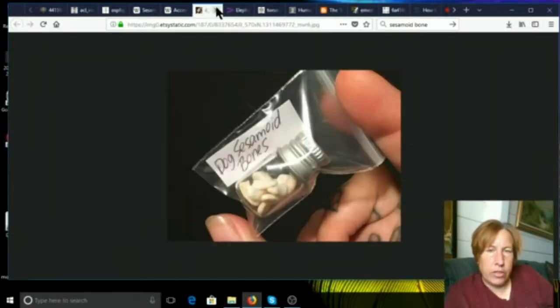Okay, so the last thing that I noticed when I was doing my searches is I wanted to see if I could obtain any of these bones. And interestingly, there was only one vendor that I could find on the entire internet that had sesamoid bones for sale, which I think is pretty weird because if you have any involvement in jewelry, like tribal jewelry and buying and selling of bones or beads or anything, you'll find that most bones that are easily obtainable from animals are available in multiple places: teeth, claws, finger bones, digits, all those things are used for jewelry. So these sesamoid bones, I couldn't find them anywhere.